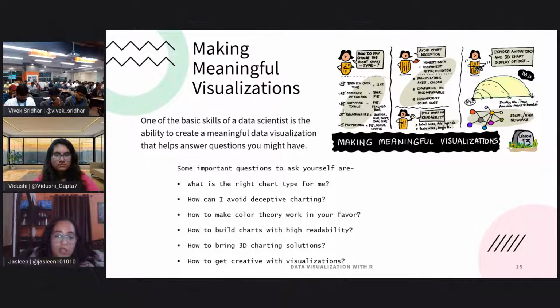The next question is avoiding deceptive charting. We'll discuss this in the next slide: what I exactly mean by deceptive charting, and how to make color theory work in your favor. For example, we have all these apps. Facebook has a blue color, and it gives us this vibe. Basically, color theory associates colors with emotions.